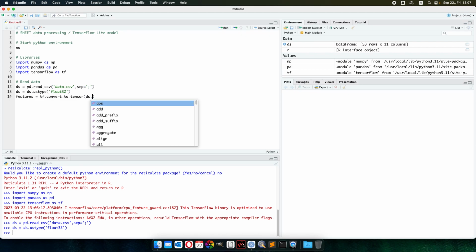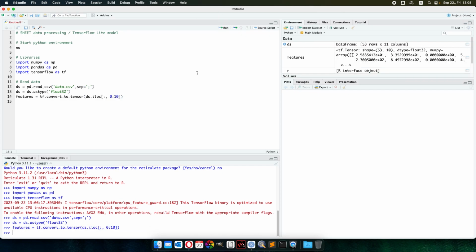So the data source I will locate where the information is: all rows, and from the first column, which is indexed 0, up to 10. So these will be the features I'm going to use, and you can see that now the features are created here, the selected data.